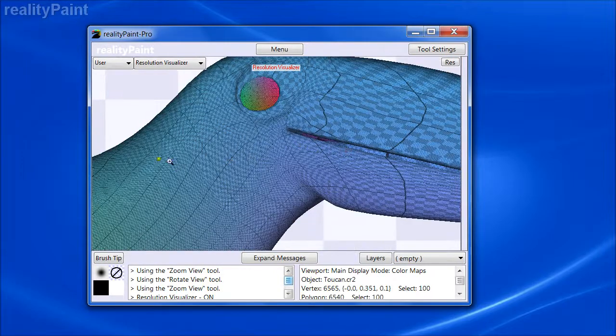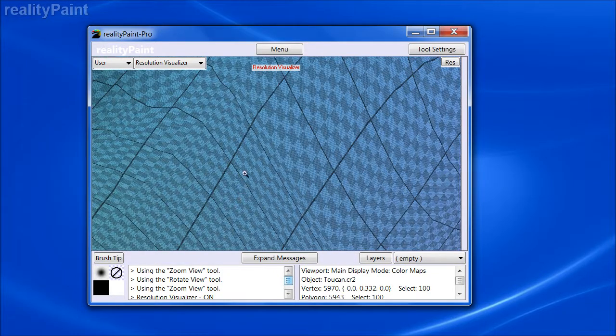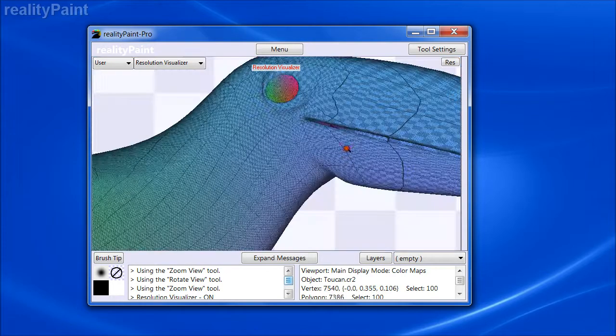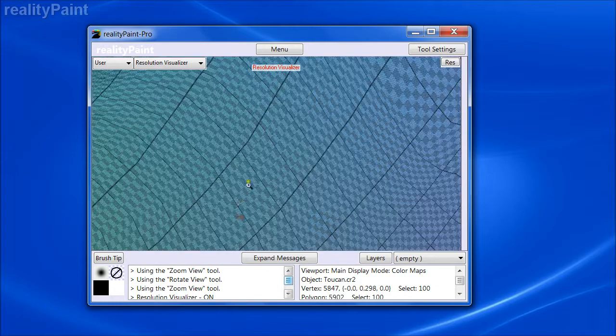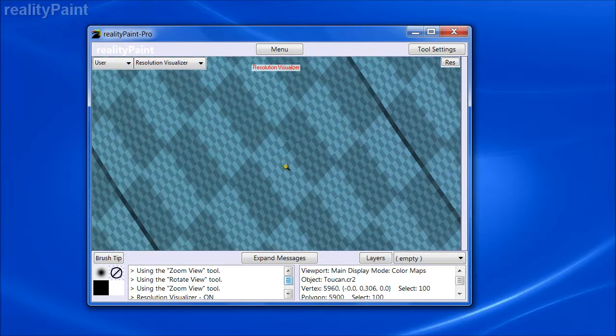And the second thing you'll notice is this grid-like pattern that's showing up across the surface. There are several pieces of information you're going to get from this. Number one is that you have this larger grid with a smaller and smaller still, and so it gives you an idea of the scale of the map. And these individual little tiny squares here are individual pixels on the texture map. So when you're painting, that is the absolute smallest amount of detail you can get on this location, because it's an individual pixel. Unless you remap the model or you increase the resolution of the texture map, that's going to be your hard limit when it comes to fine detail.